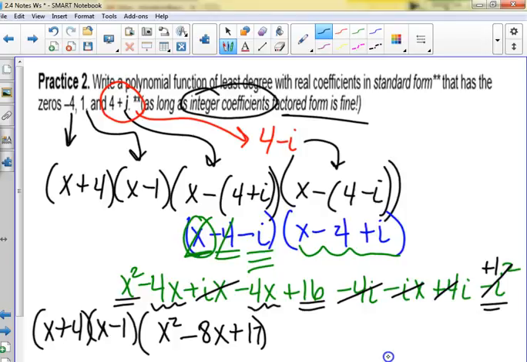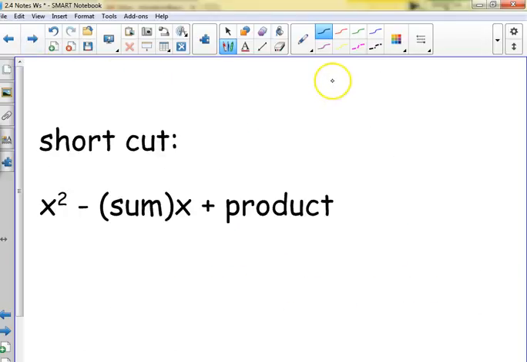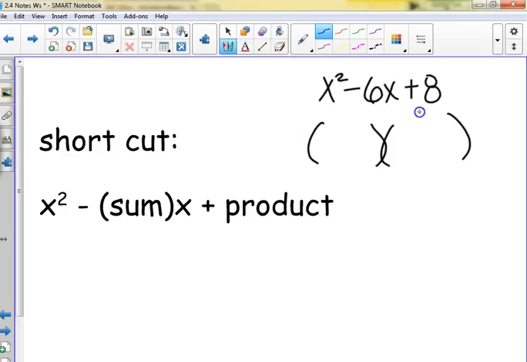Okay. I want to teach you a shortcut. Okay? When I have something like this, how did you learn to factor that? They have to multiply to make 8, yes? But add to make this. Multiply and add. Multiply and add. What's the word for multiply? And the word for sum? Okay. This is what I want you to think about for a minute.